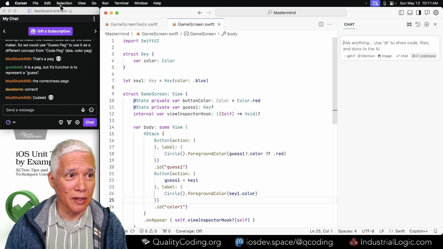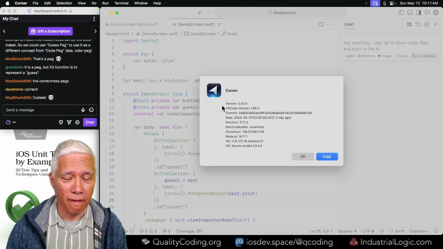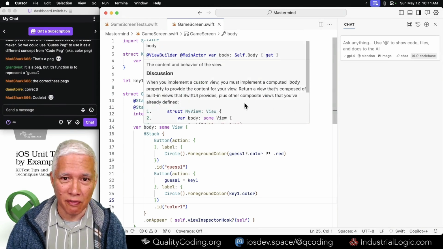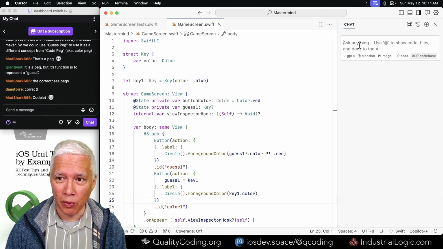This is the Cursor app, which is still, I think, in its early stages. It is Visual Studio Code with integration with some other things here. Let's see.